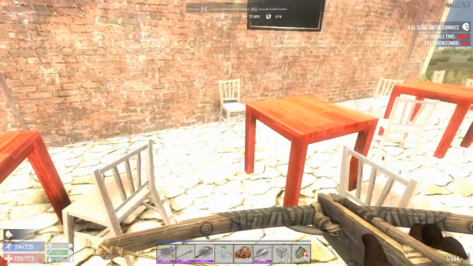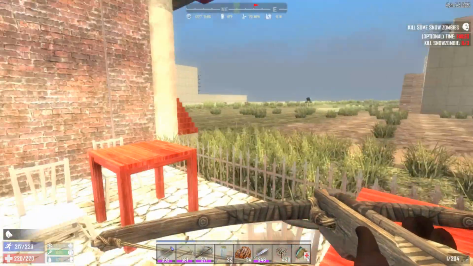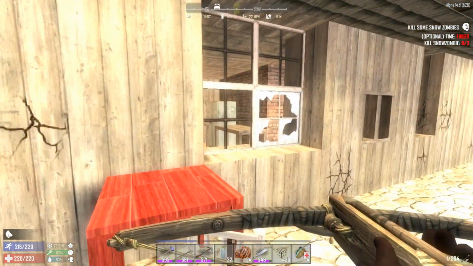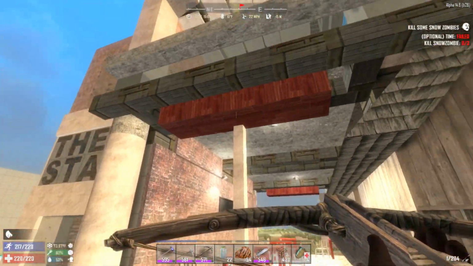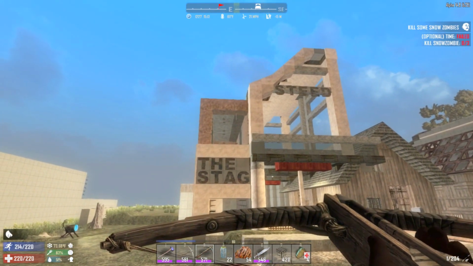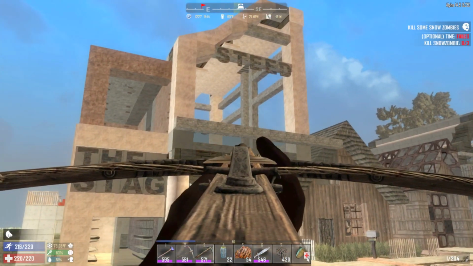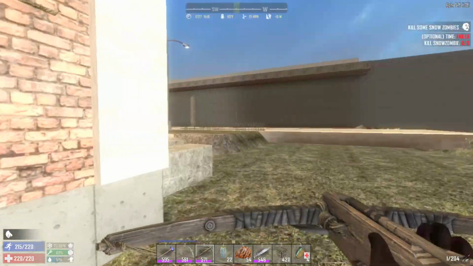But we have the main floor of the Stag here, where you can come and enjoy some relaxing drinks and enjoy some mixed Soda Sopa culture. And then up there, we also have the second floor of the Stag. I haven't actually gone up and detailed that very much at all. There's really nothing up there, except for the structures.